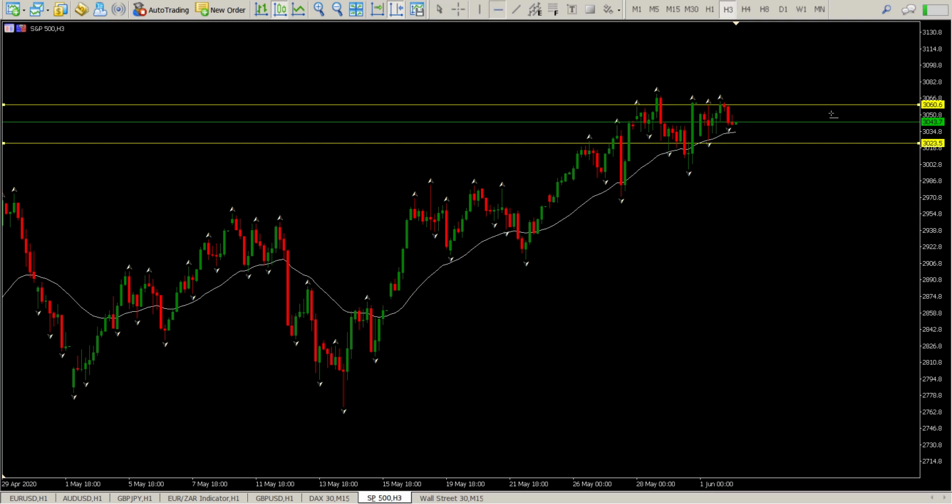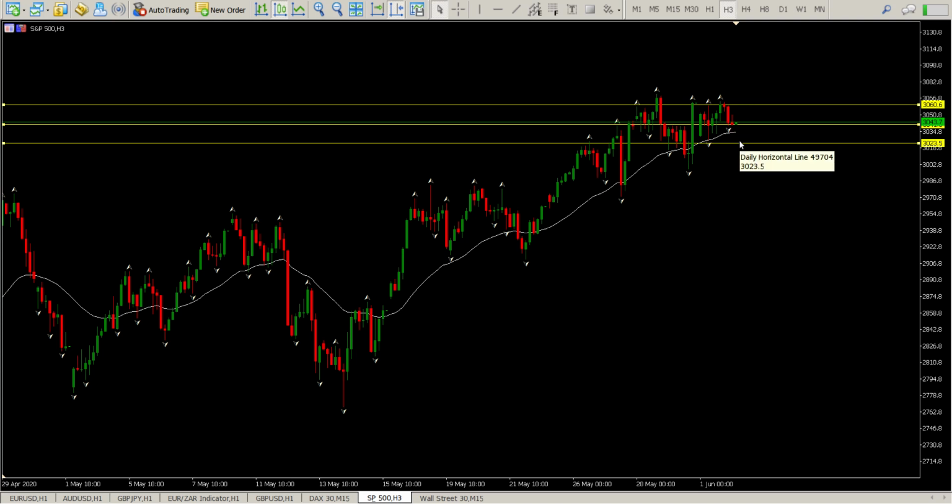The next thing that is transpiring right now, you can see all these tails inside these two levels I've drawn, and if I add that in, that gives me pretty much 50% of the range. Okay, in other words, we're kind of in the middle of the range. This is not an area you want to be trading. Okay, if you're a range trader, you want to be trading short off the top and long off the bottom. If you're a trend trader like me, you stay far away from this. Go find something else to trade, or just close your charts and move away because you're going to get burnt.